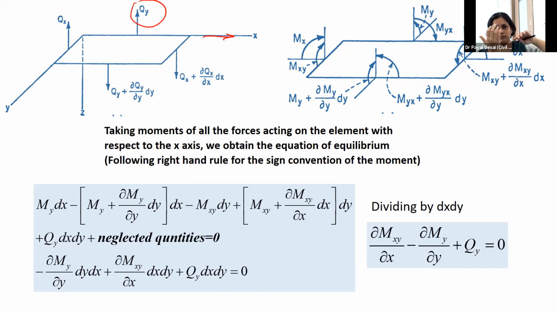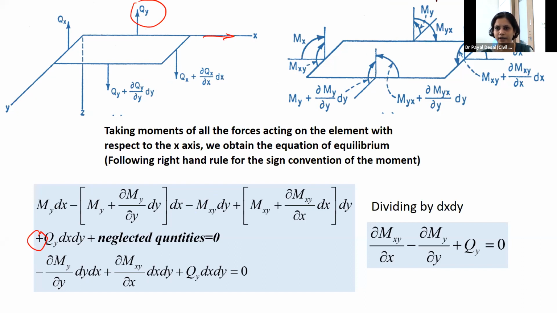Let's say the Qy is like this, you are rotating Qy, and then the positive x axis is the right hand side, the thumb direction is positive, and so I am considering this as positive, you may see here. Similarly, the moments, so basically clockwise, anti-clockwise, whatever way you want to define it, but always follow the right hand rule. I think that is easier to write your equation.